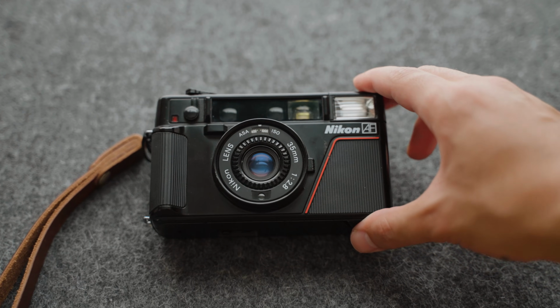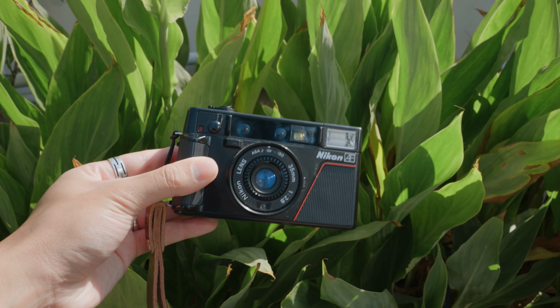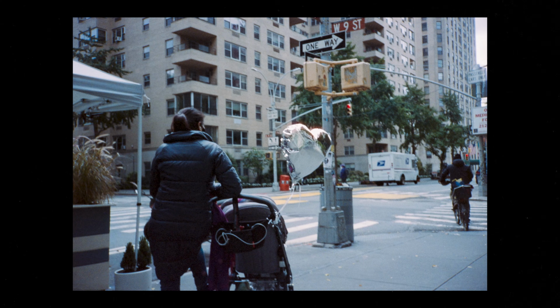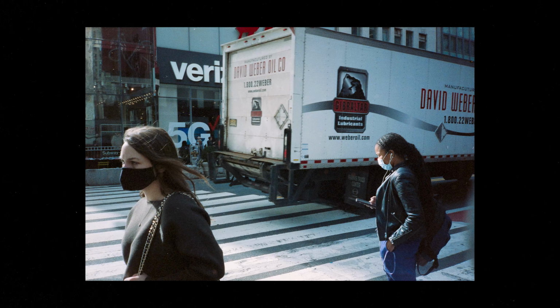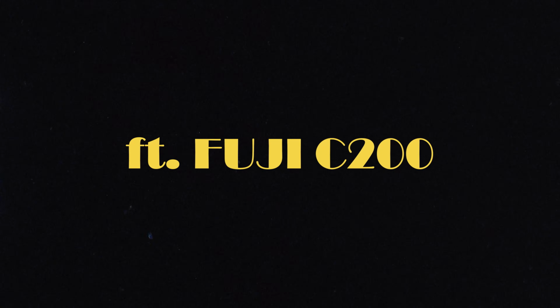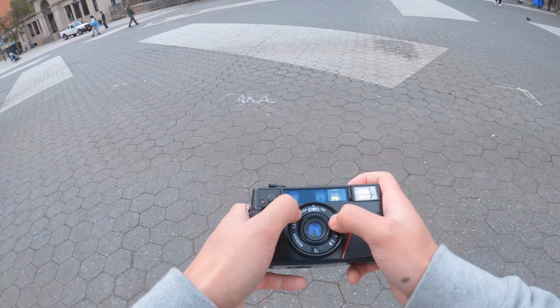This is the Nikon L35AF, and while it looks like a plastic brick, it's a lot more powerful of a camera than meets the eye. So a lot of you enjoyed the last time I shot with this camera, and I thought to do another video with it. That video I shot with a pretty expensive film stock, CineStill 800T.